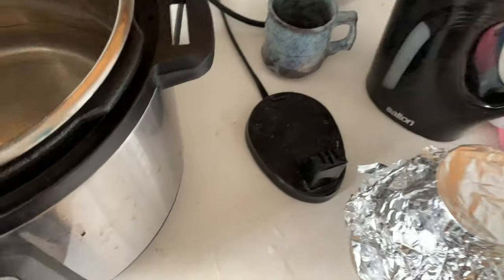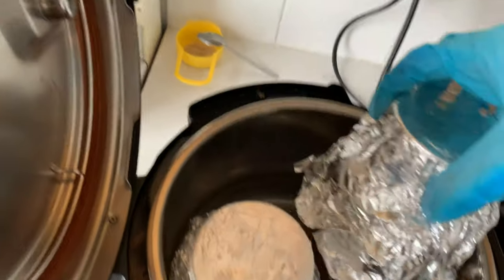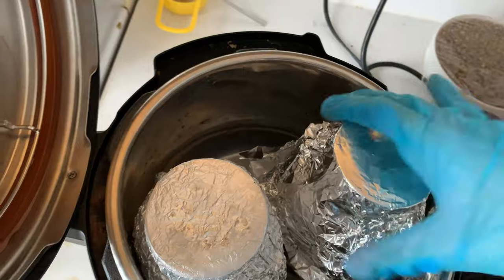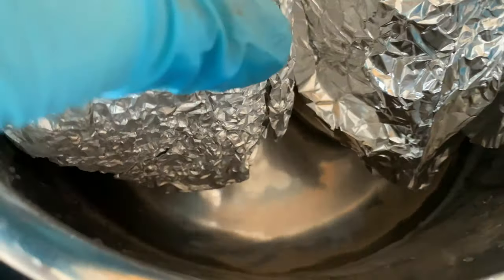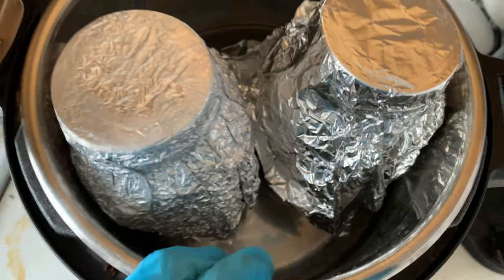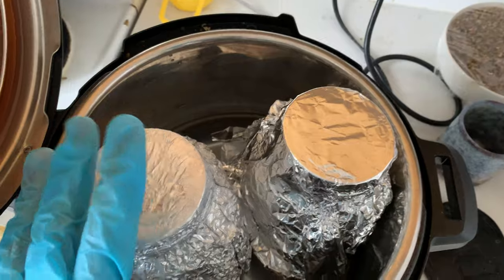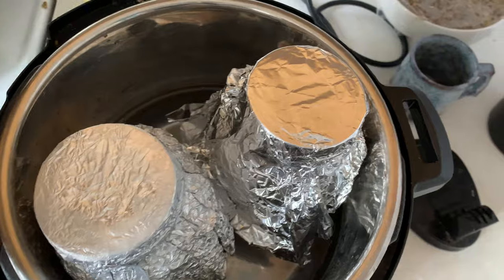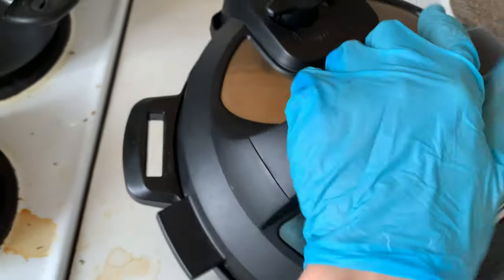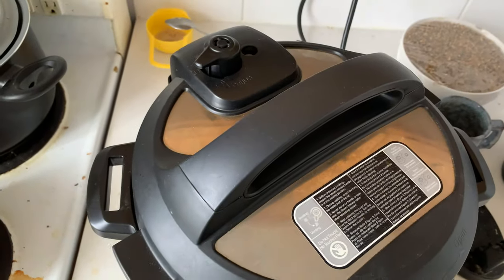So what I will do is I will fit them like this, side by side. There we go. And even with this, you might need to fidget around. And don't worry, because the bottom is touching the bottom, right? It's close to the heating element, but the Instant Pot is made so that it disperses heat evenly. It's not like a stove. So you can't do this with a regular pressure cooker, but you can do this with an Instant Pot. So, and then I'll go close it like this. And I will be right back because it requires 2 hands.